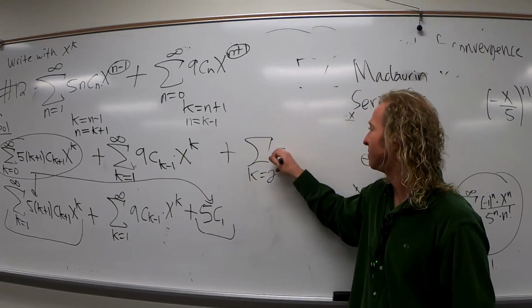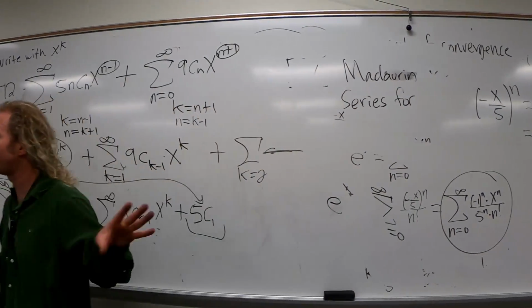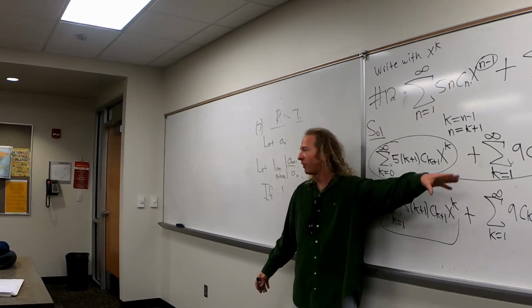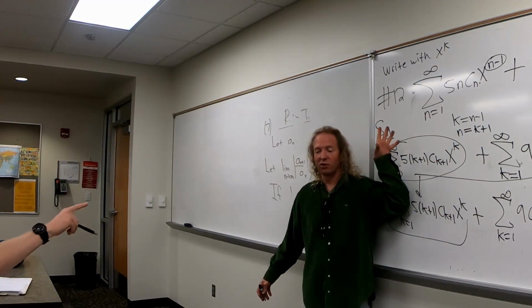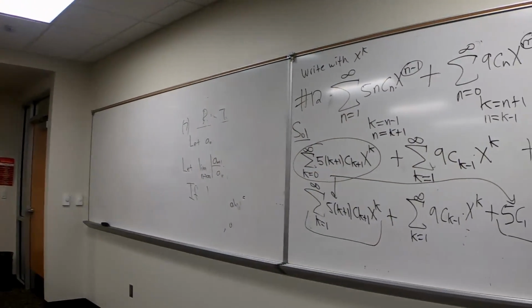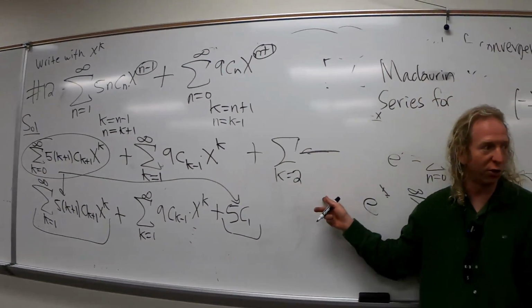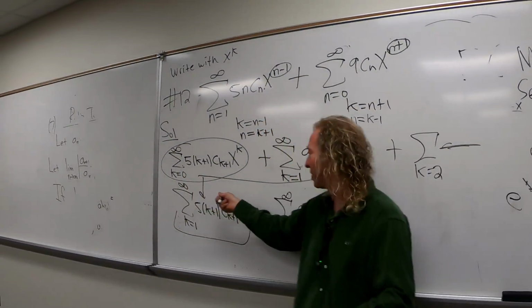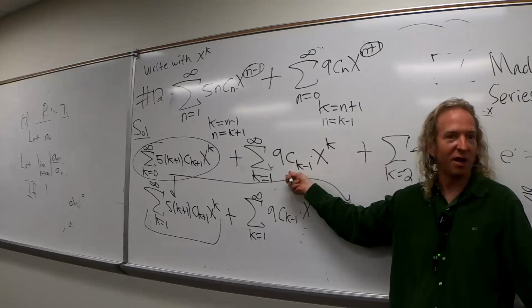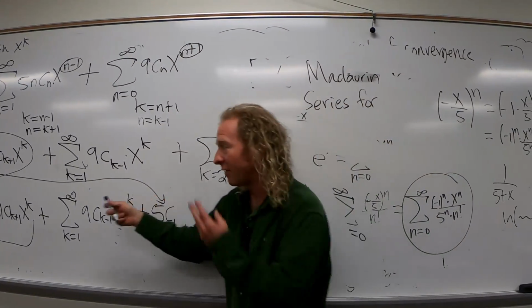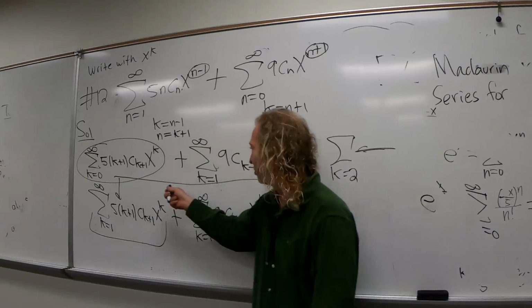So let's say it was this, Matthew. Good question. Say it was this. This is going to come up. Say it was this. Then if it was this, what do they all have to start at? Well, if it starts at 0, that means... No. Because you have a 2, you want them all to start at what? 2. So that means here we have to plug in a 0 and a 1. And then here we have to plug in a 1. Again, if this is a 2 here, then they all have to start at 2. So here you have to plug in 0 and 1. And then here you plug in 1.